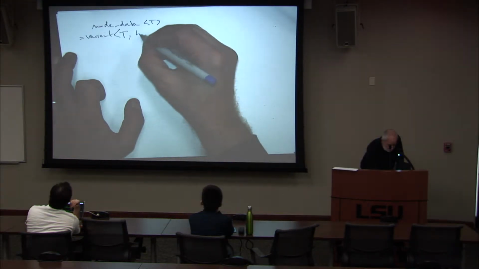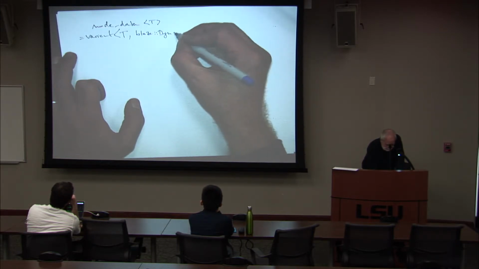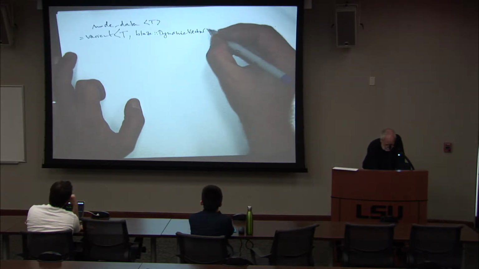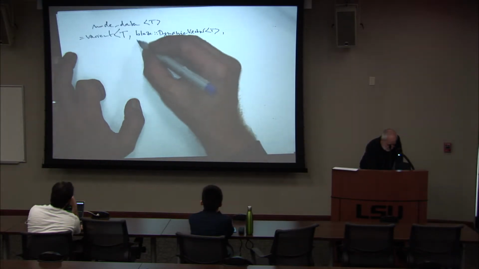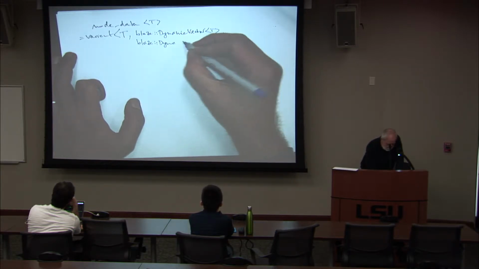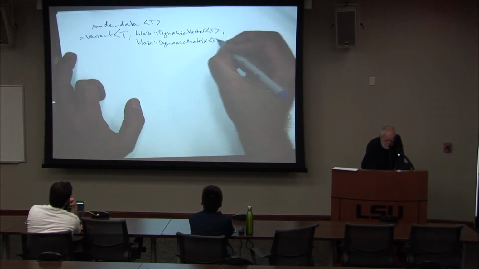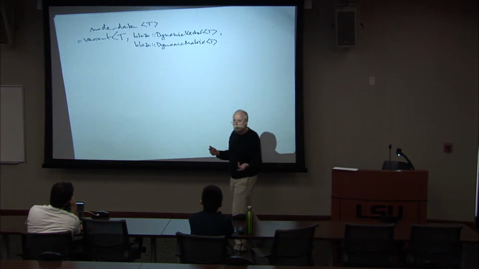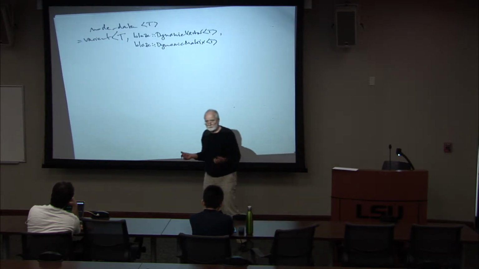It can be a plain dynamic vector of T. So we want to be able to represent one-dimensional data structures. And as it's fairly easy to guess, it can be a dynamic matrix as well. Dynamic matrix of T. So node data can be essentially a 0, 1, or 2-dimensional thing of type T. And we use that for all arithmetic operations.